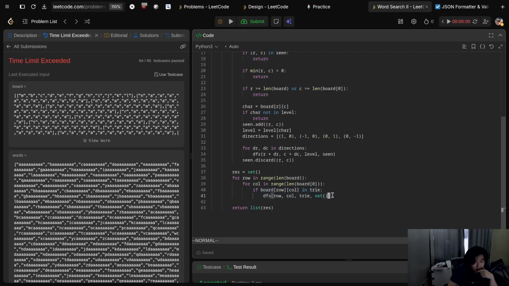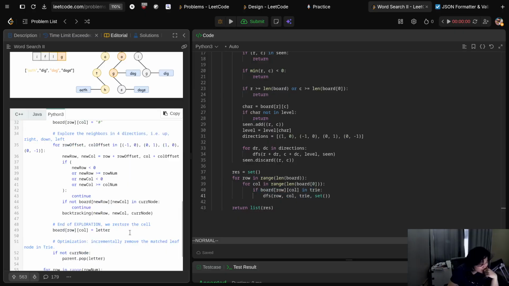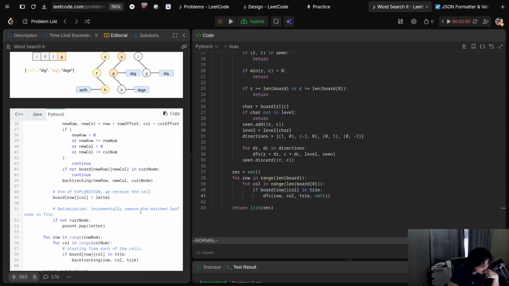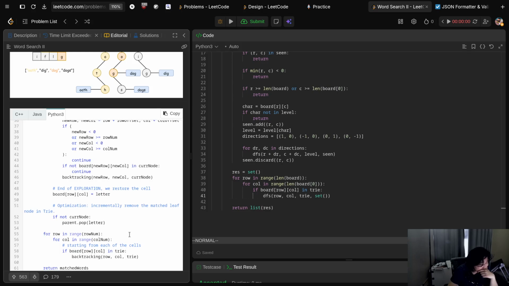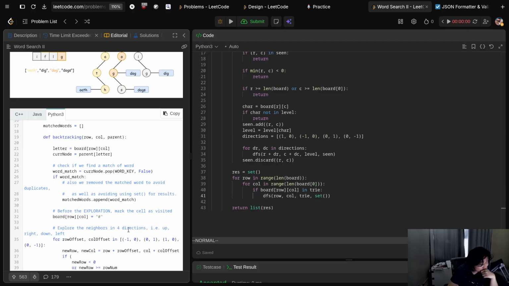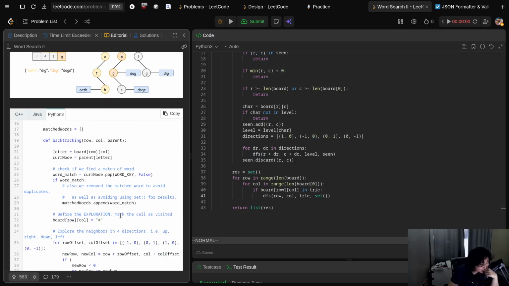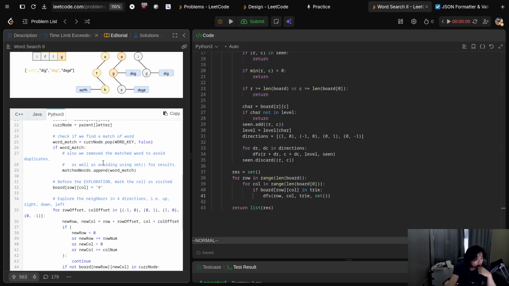Okay, what is the optimization they do? Optimization: incrementally remove the matched leaf from the trie. I don't get that. Check if we find the match of a word, as well as avoiding using a set for the result.